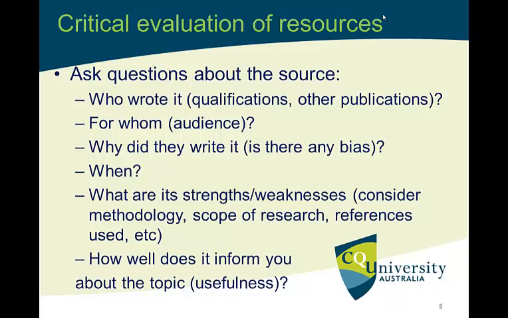Following on from that really is, who did they write it for? Is there any bias? So was it written for government? Was it written for the United Nations? Really, when we think about why did they write it, we can think about any bias they might have. Obviously, when is very important.